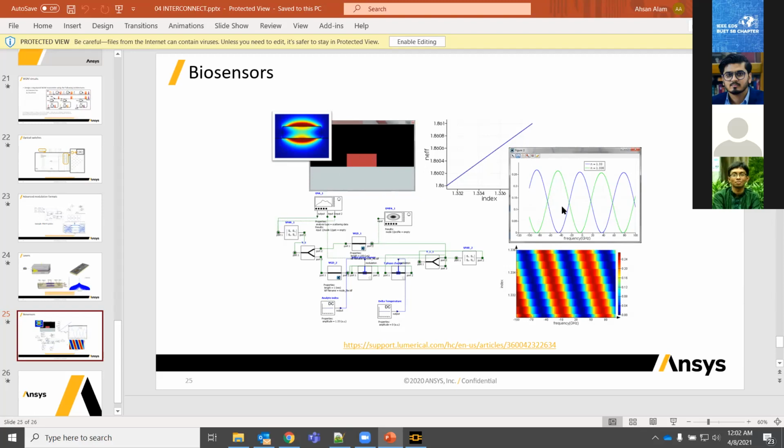So using this circuit simulation, if the amplitude of the light is high, then maybe there's no biochemical present near the waveguide. But if there is something present that changes the index of the waveguide, then maybe the amplitude of the light becomes 0. That would be one way you use these biosensors in a photonic circuit.